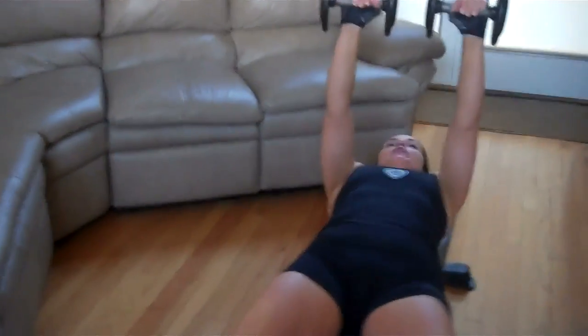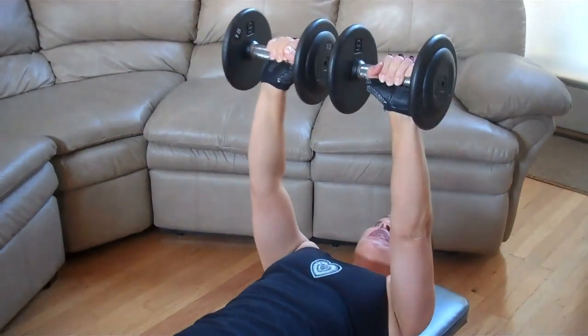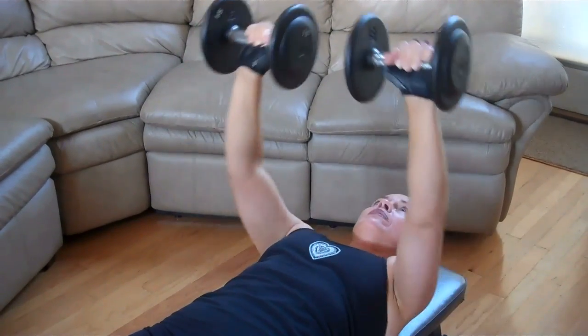We're going to work chest. You do have to use some weights. I'm going to start with a warm-up set — I'm going to do four sets of reps and start with a warm-up. A warm-up for me is about 15 pounds, 15-pound dumbbells. I'm going to lay back and do a set of 12 just to wake my muscles up. I'm going to put them over me, bring them down to the side of my chest, and bring them up. Breathing is really important here — you breathe out when you push up. Out when you push up.